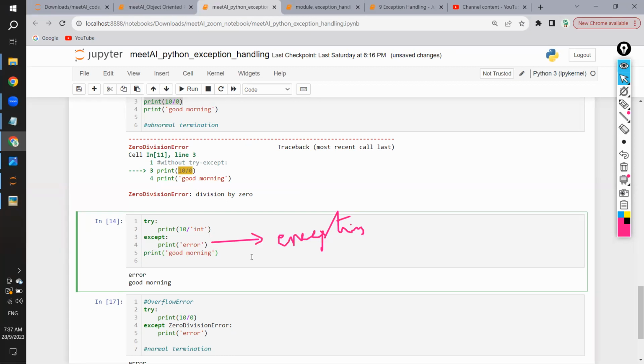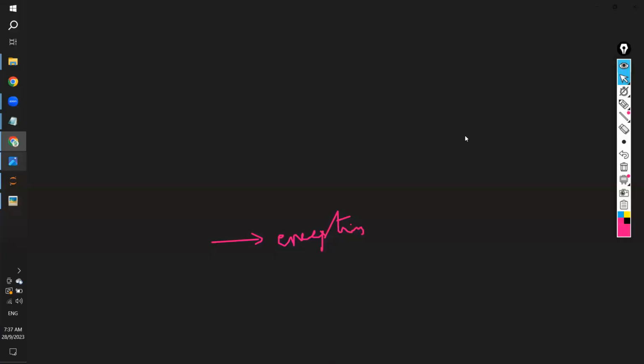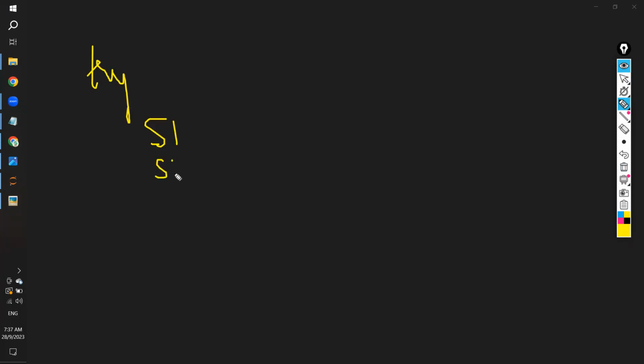Okay, now I'll show you a flow, and then we'll continue tomorrow. There is one interesting thing here. Exception handling is very interesting, as I say. Let's say you have a try, and inside that you have statement 1 (S1), statement 2, and statement 3.